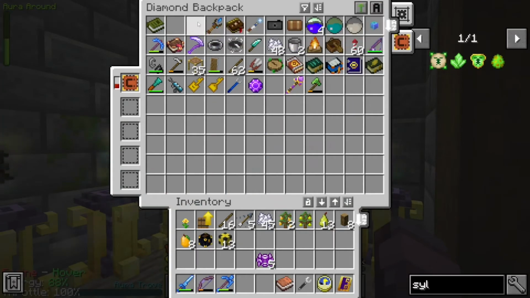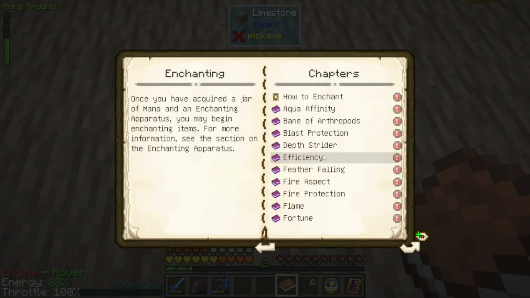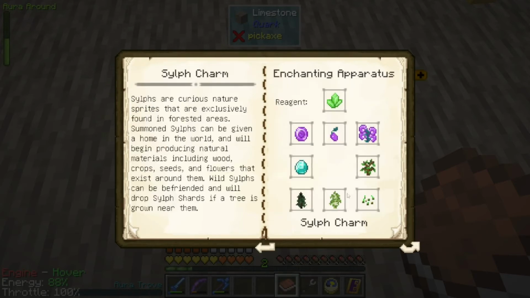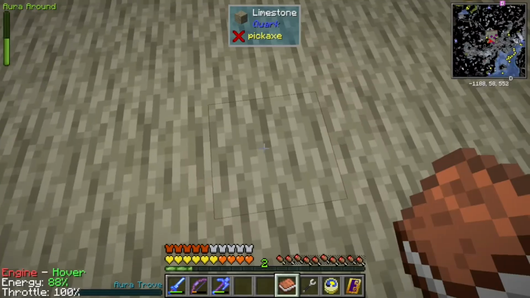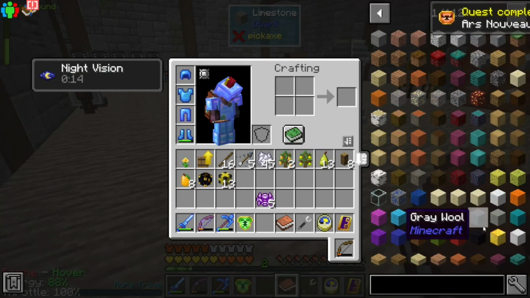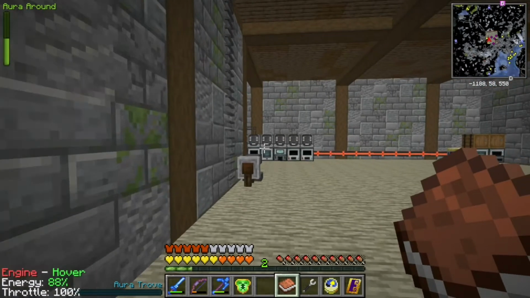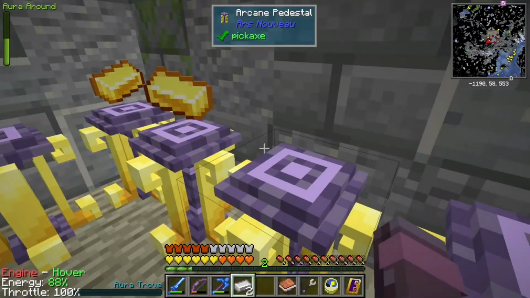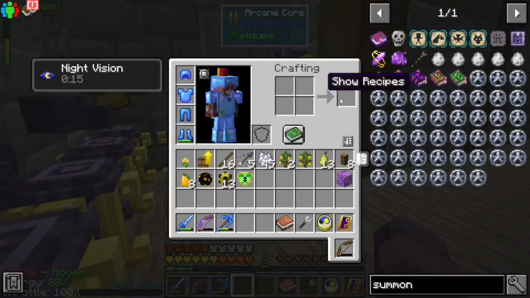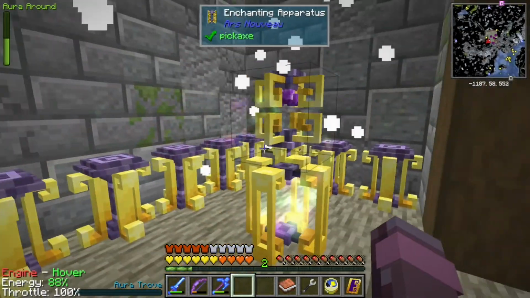Now to use the Sylph shard, this is what I think we need the summoning crystal for. Where's the automation? That's enchanting. Automation. Here we go. Summoning crystal. Yes, indeed. And I'm pretty sure, oh, Ars Nouveau. Let's see what this is gonna take. Yeah, okay, not bad. It's not that bad. We should probably turn that to arcane gold. I have to remember that. I keep finding recipes that I missed as I'm going through here.